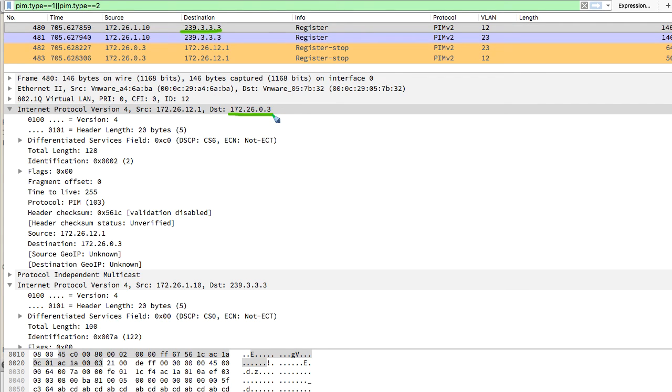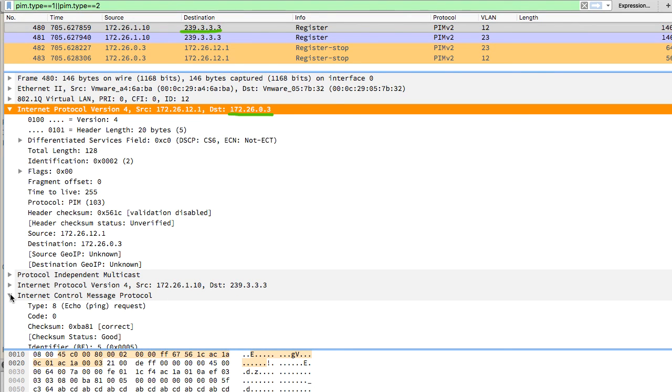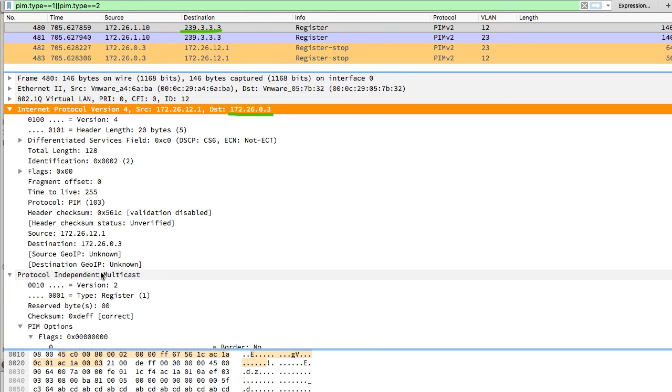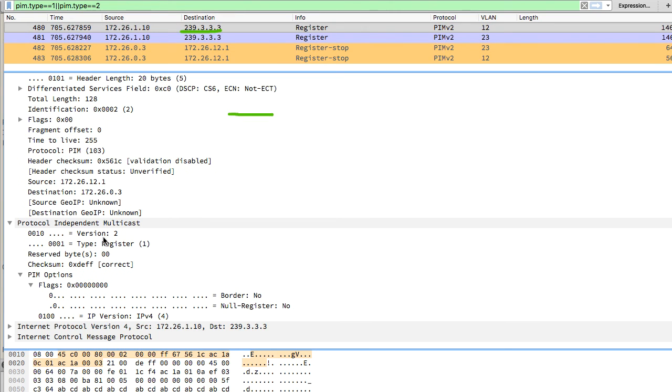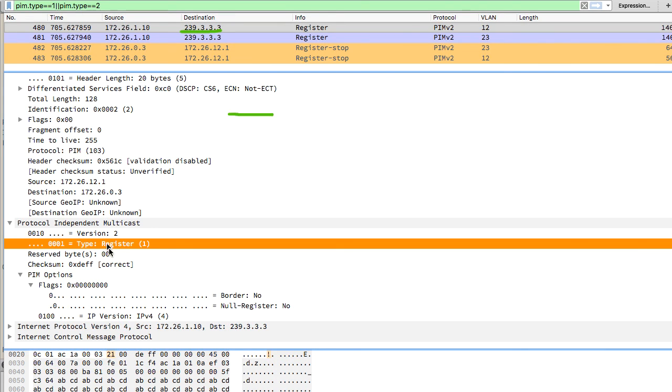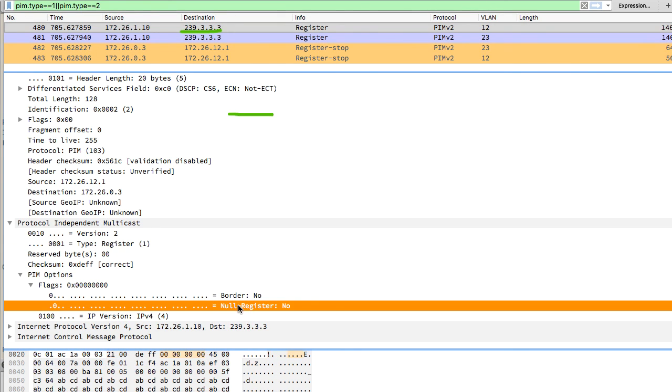And that's correct. But what is contained inside this packet actually makes a little bit more difference. So this packet actually contains first a PIM header. So the PIM header itself, it's a register message, so it's type 1, which is a register message. It is not a null register message. That means it doesn't contain a dummy header. It actually contains a real, actual live multicast packet.